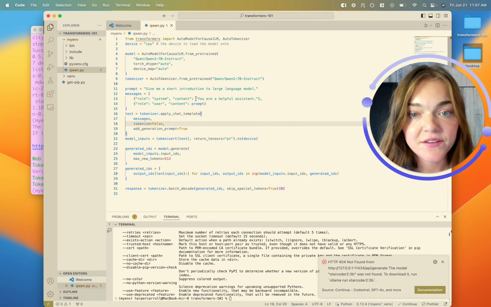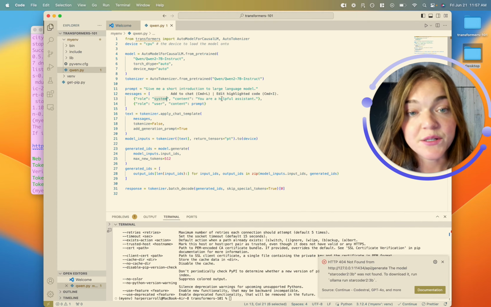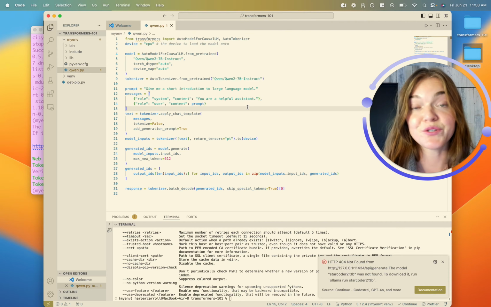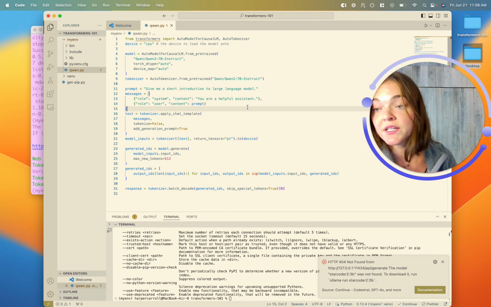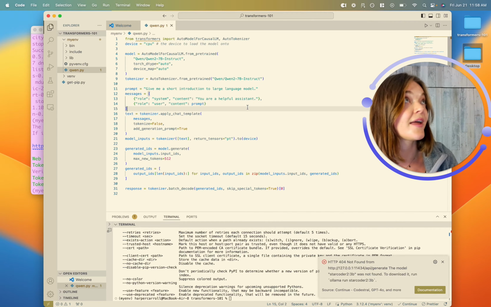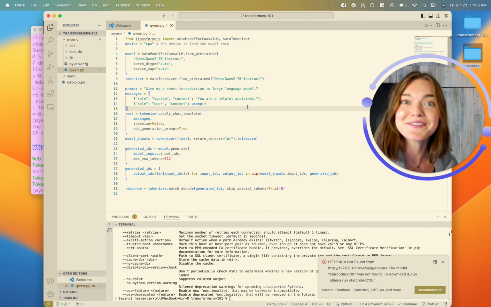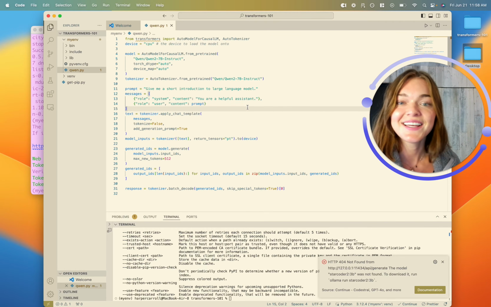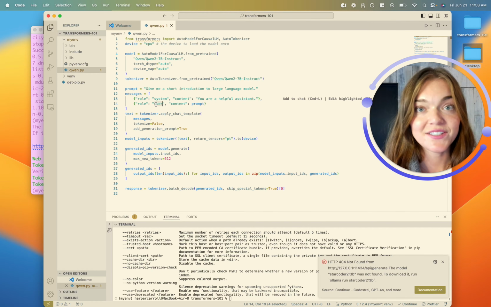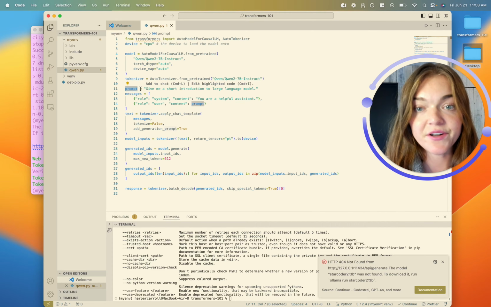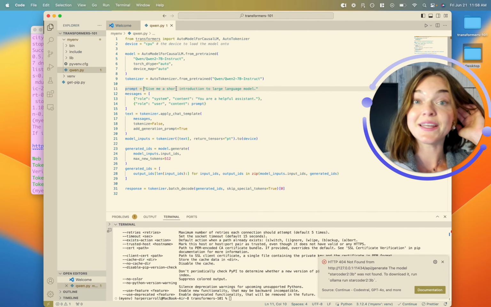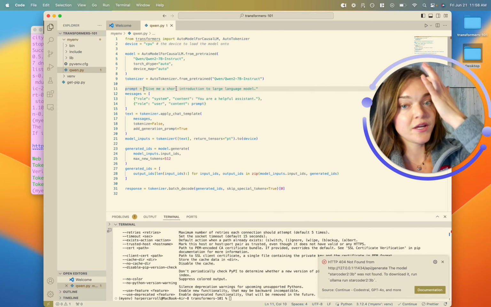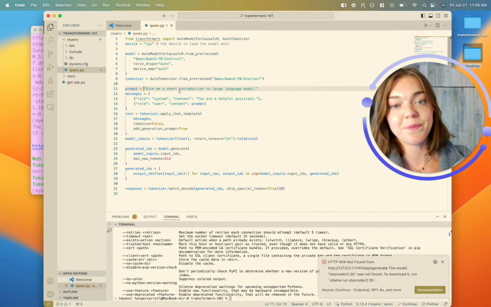And then this is the role of the system. So we're telling it that it's a helpful assistant. You could elaborate. You are an expert on coding, or you are a flight attendant who has been traveling the world for years. This is where you define who the chatbot is. And then the user, you can pass in this prompt, which is a variable that refers to how it's defined here. So on the left, we have the variable, and on the right, in quotes, we're defining it as a string, and a string is text. It's processed as text.